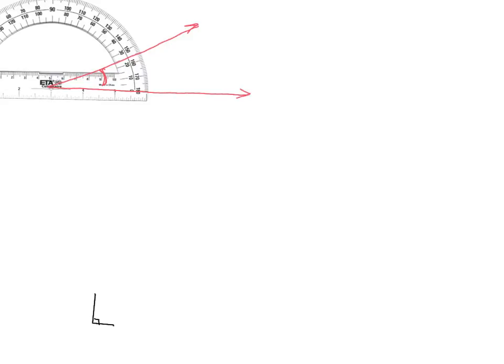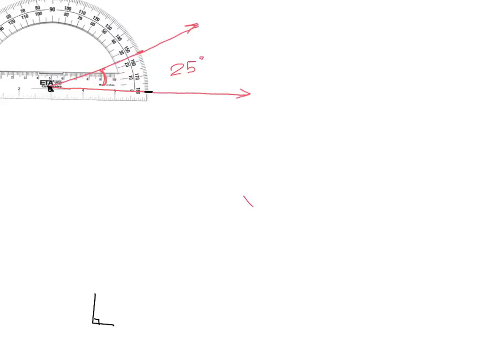So we want two things to happen. We want our protractor center to line up with the vertex of the angle, and we want our 0 to line up with the side of the angle. Once you have those two things accomplished, now we can see that the angle, if you look here, is at 25 degrees approximately. So we've just measured our first angle together, 25 degrees. All right, let's try one more and then we'll wrap this up.